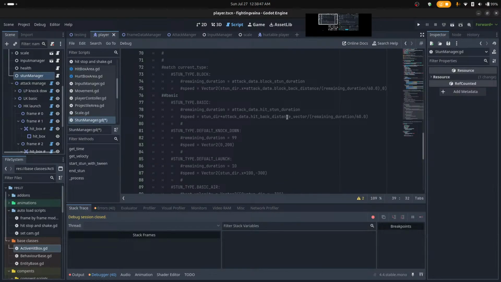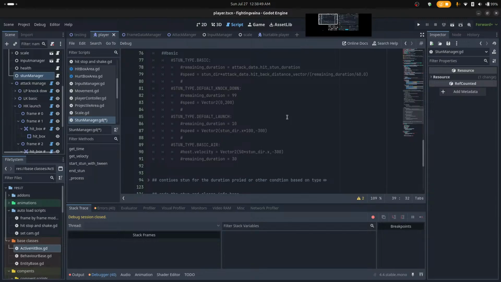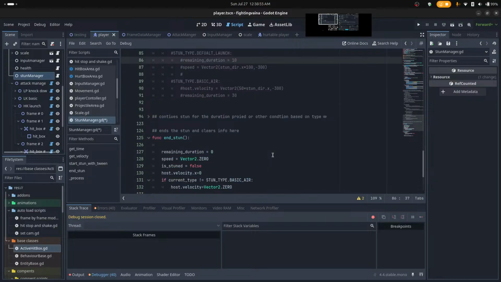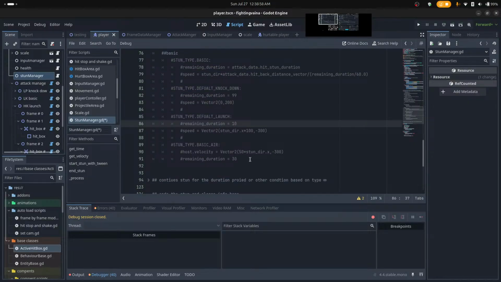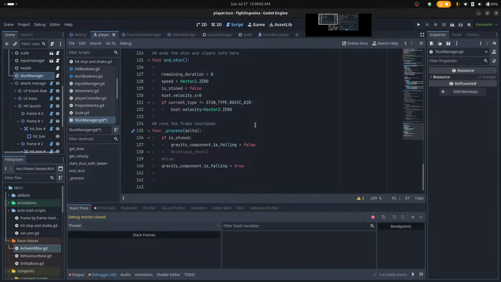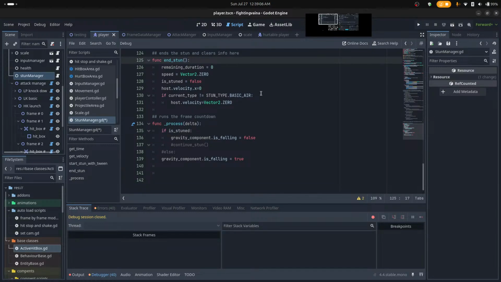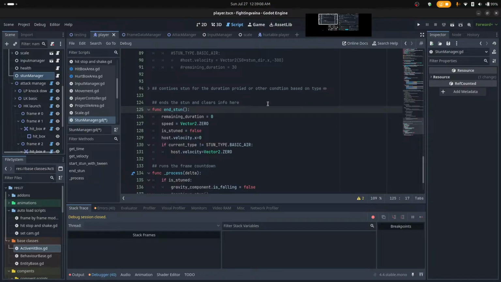Next thing is hard coding knockdown, default, and basic air. So these ones would be hard coded. I might not need this.